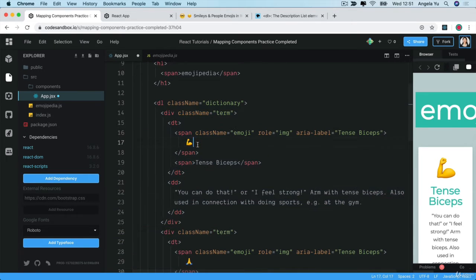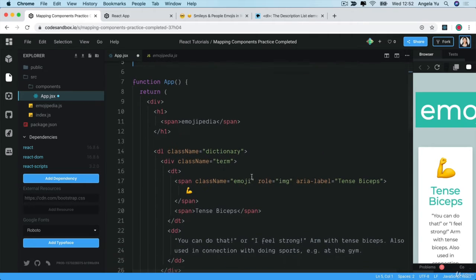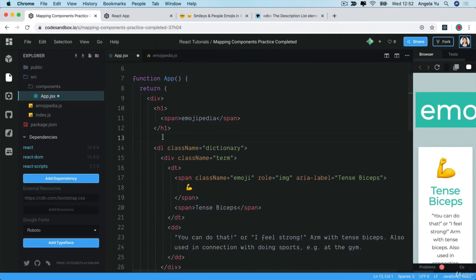And if we look at them, we can see the parts which are not repeating, so the parts which are not reusable, are the actual emoji icon, the name of the emoji, and the description of the emoji. So these are the 3 things that we'll probably need props to address. So step 2 is probably to create props to replace the hard-coded data.